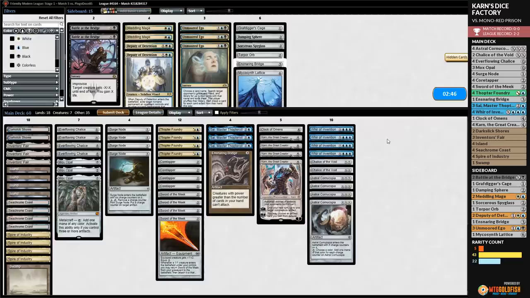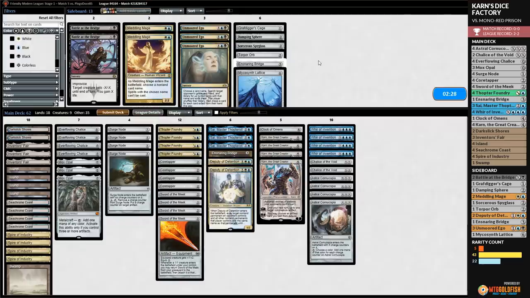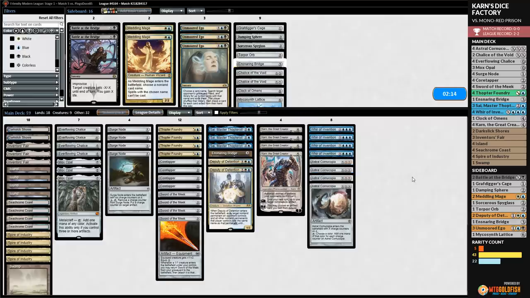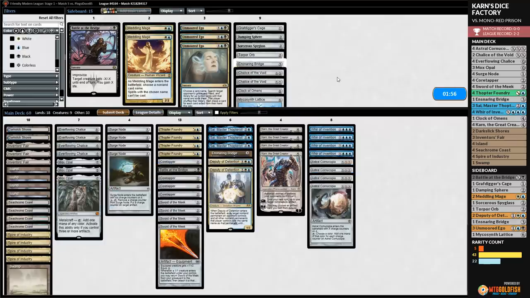Ooh, opponent's playing Mono Red Prison. Against Mono Red Prison, what do we want? Probably, like, Deputy of Detention? Deputy in. Go down Clock of Omens. Go down Chalice of the Void. Battle at the Bridge in. We don't really care about Blood Moon, which is good.